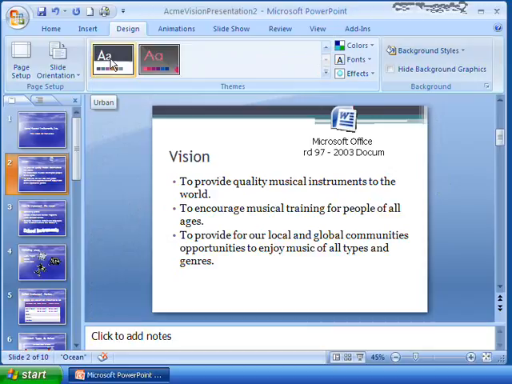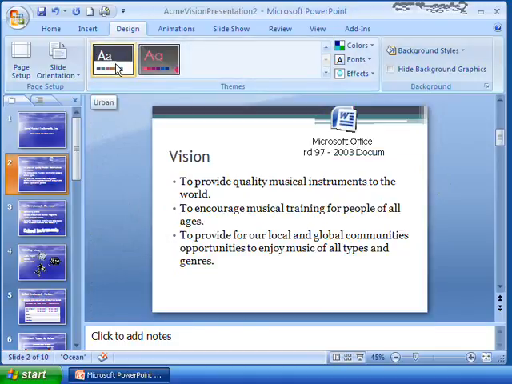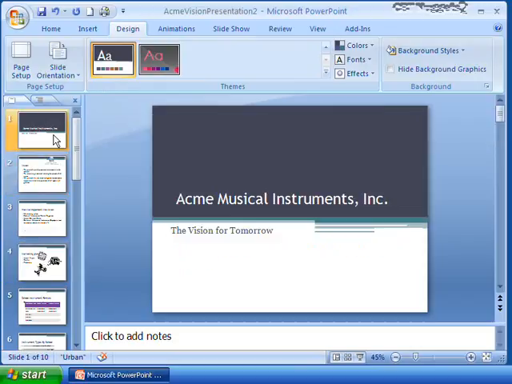Now watch what happens when I click on this. This is called Urban. You can see it gives you the preview there and tells you what kind it is. Let's use Urban. So I click on Urban, and boom, there it goes. You notice over here it went through every single one of the slides that we had and changed all of the themes, which means it's going to be the colors, the fonts, any of the formatting on the fonts, graphics, any other elements that are part of it are all going to change.